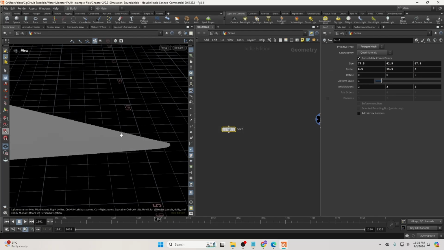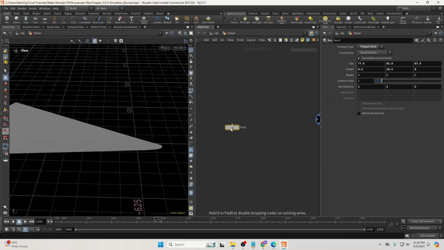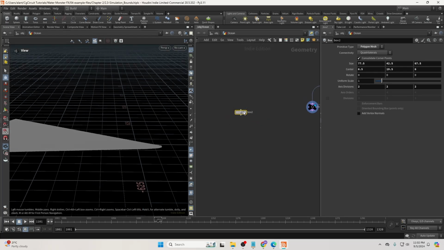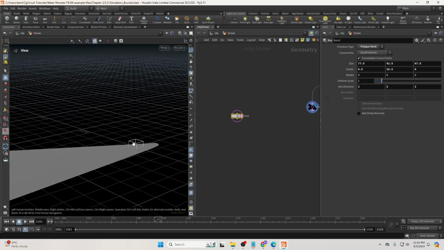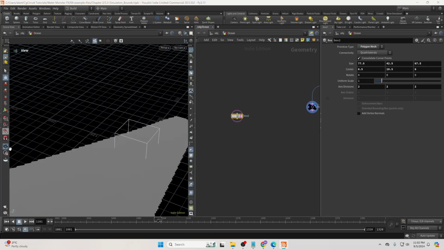Of course, when we create the simulation and we know the bounds, we're gonna copy the relative reference. So it's actually procedural and it changes its size based on our simulation bounds. But for now, this should be enough.